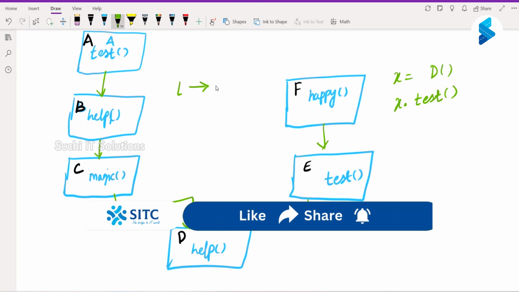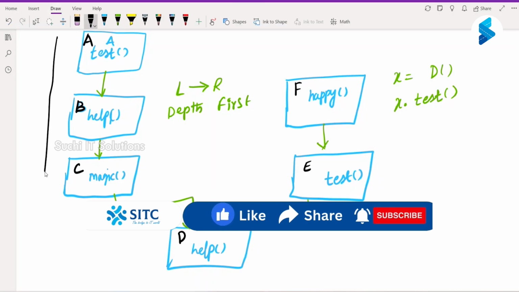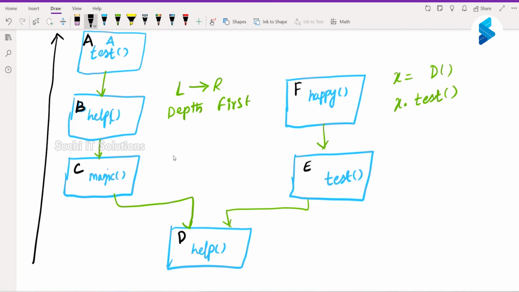Left to right, depth first. Okay, what do we mean by that? This is the depth. We always go from left to right and depth first. Okay, x dot test. Tell me the flow.